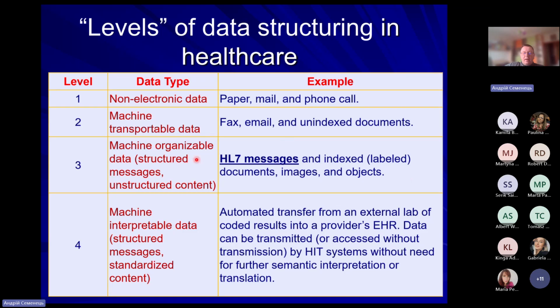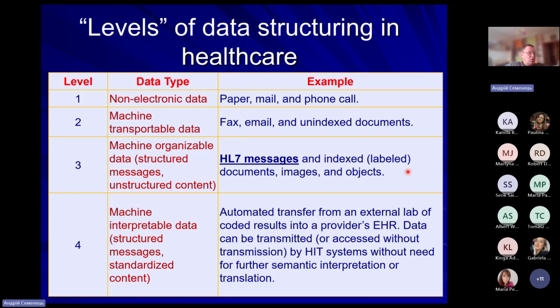So at the first level of automation, it was the introduction of so-called machine-readable data, structured messages, and structured content. That means, for example, an unindexed, unstructured document had been augmented by some standardized message header, which provides necessary index information about what kind of content is represented by this document.